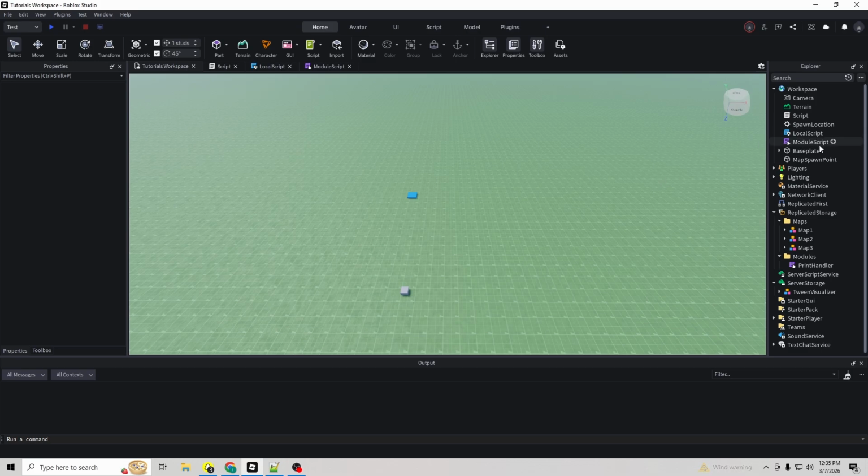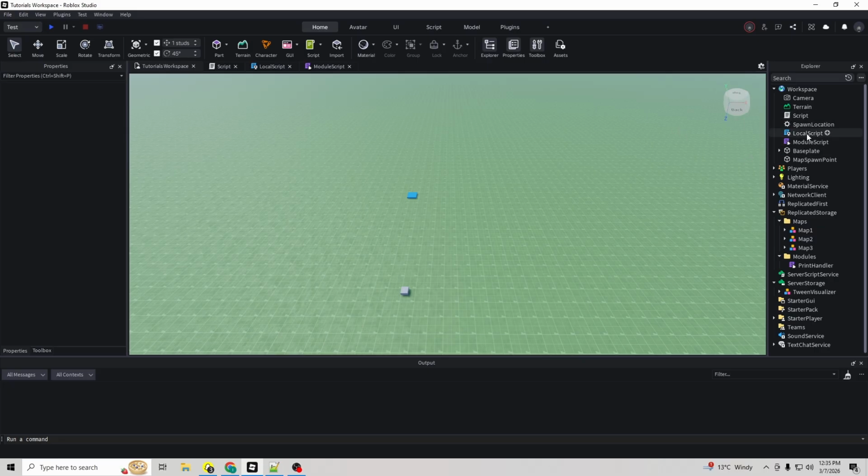So a local script can be useful for things like, let's say, if I were to make a shift to sprint type script, that would be in a local script. And the input from my keyboard is detected by a local script, because the server script can't see your keyboard.